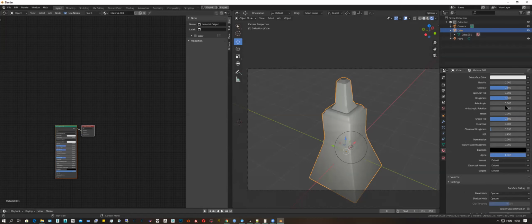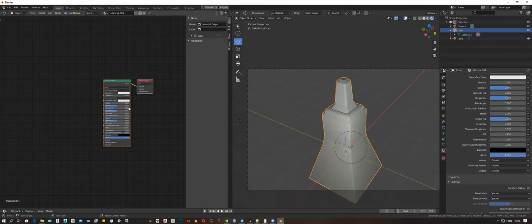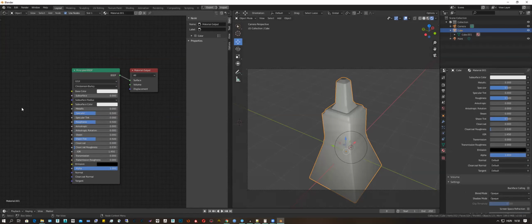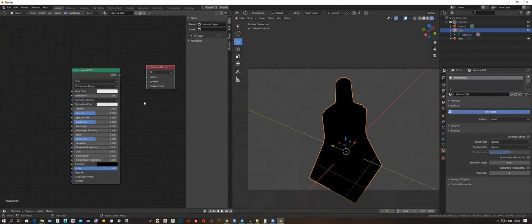Here we can edit this material, and also here is the shader editor where we can add textures and so on, and other node-based features for that. This material output is basically the output that we see. Here we don't see that, and that's how we can connect those two nodes.